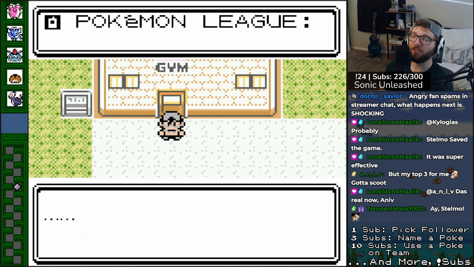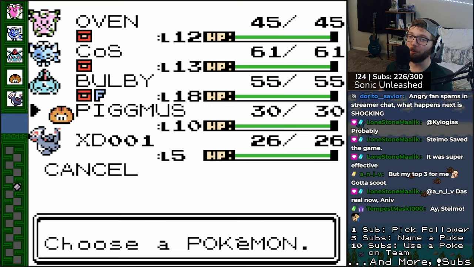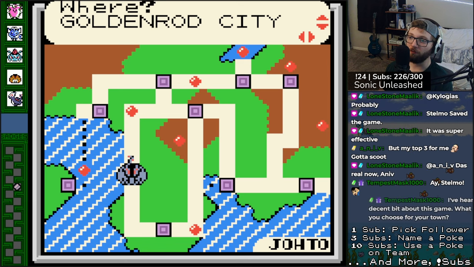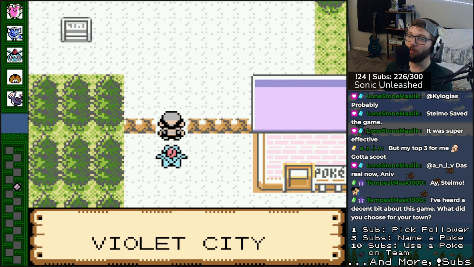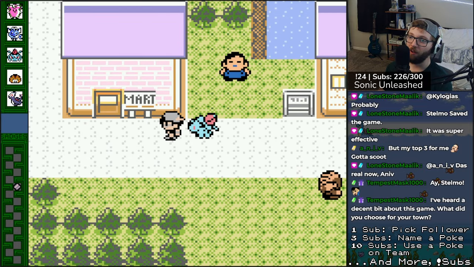Hey, what's up, Tempest? How you doing, man? Welcome to Pokémon Crystal Clear, an open-world ROM hack for Pokémon Crystal. Very good. All right, well, let's go ahead and fly to Violet City real quick. Just for your town, I chose Cerulean City as a start town. This is my third playthrough of this game, so I know a bit about it. So I chose Cerulean as a strategic choice.